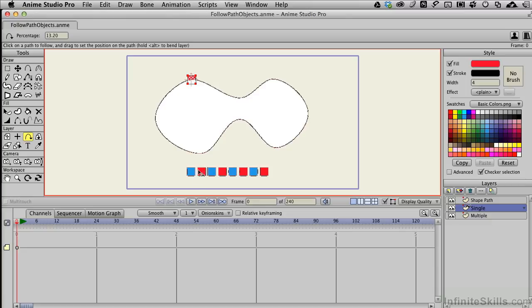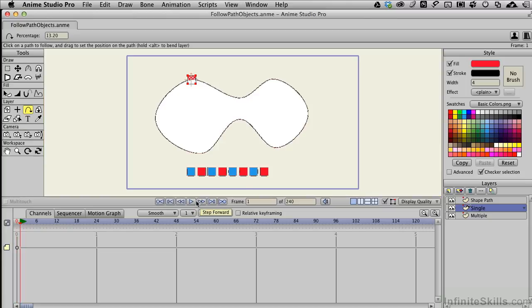To animate this, we just step forward one step right here to frame 1, where we can begin our keyframing. And this is where you concern yourself with where you want to orient the object to the path. Like most tools, the follow path tool has a contextual menu item up here. In this case, it's just a numeric box that allows you to enter a percentage of its distance around the path, from 0 to 100. Well, if I want it to go to 0, then I just manually enter it at 0 and click OK.